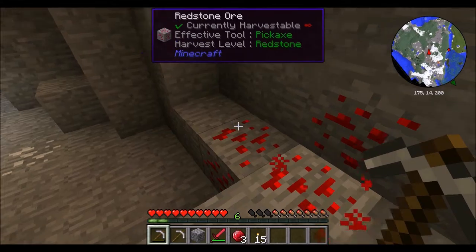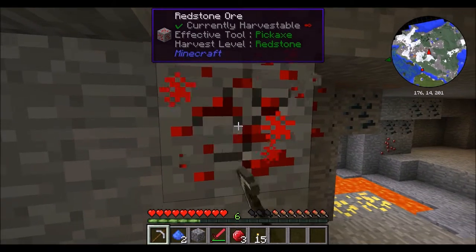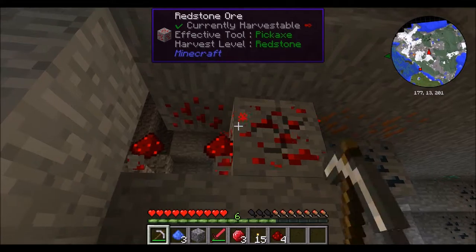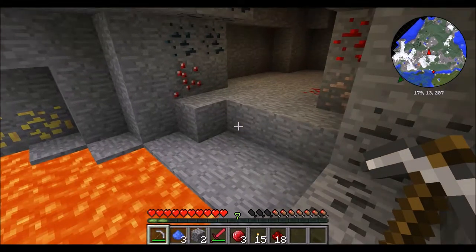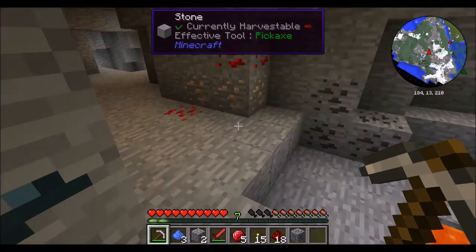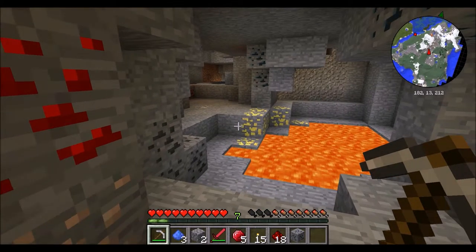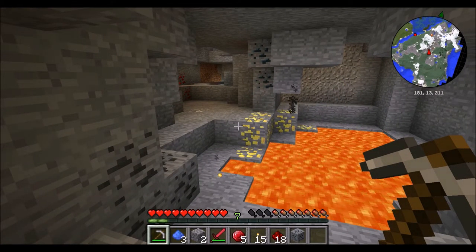Sulfur. Yeah, I can get sulfur if I wanted to, but I kind of don't. Oh, Jesus Christ, this is like a swirly worm pool of stuff. What is this? Get a bit of redstone. More sulfur. Ooh, more rubies. Other than that, not much down here.